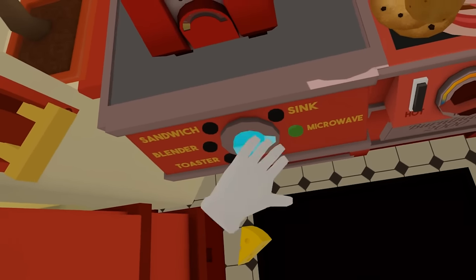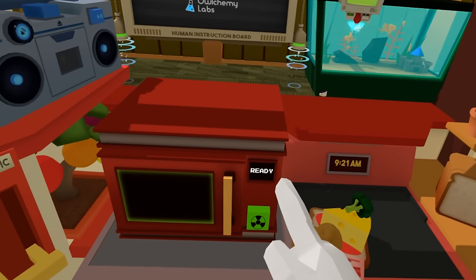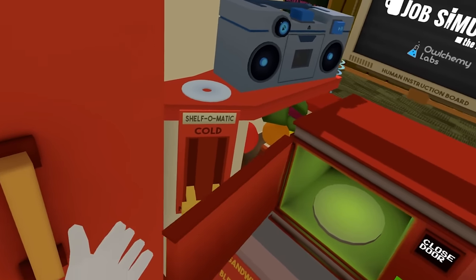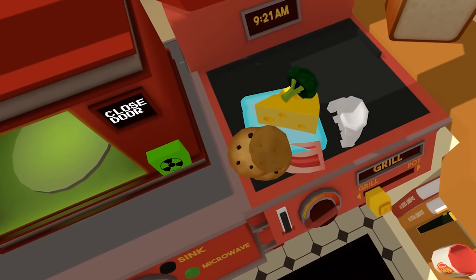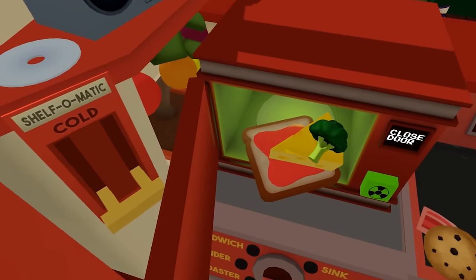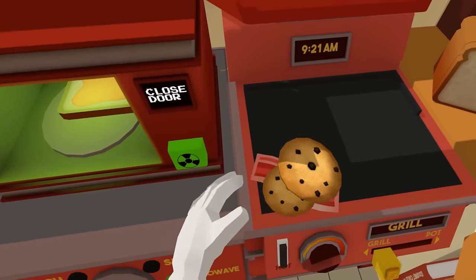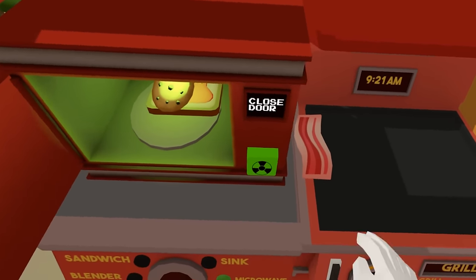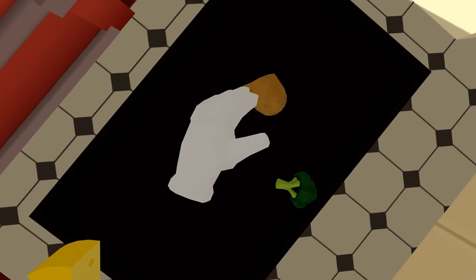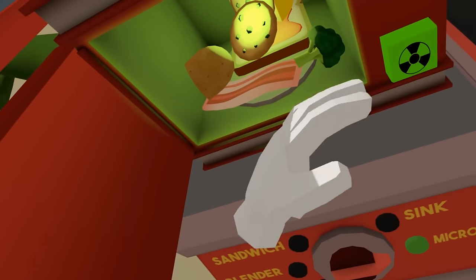microwave. Contrary to popular belief, the microwave is actually the best way to cook a pizza. Some people will tell you an oven is necessary, but I say they're wrong. So you'll pick up your pizza here, and sometimes your pizza will fall apart, but that's okay. So if that happens, all you need to do is just take the ingredients and throw them right back in. They don't actually have to be on top of the pizza, it doesn't really matter too much. But you want to grab them, just throw them right in that microwave with this healthy green light.